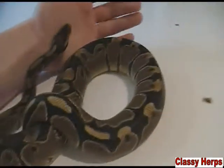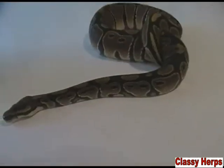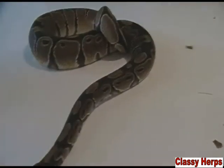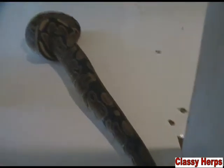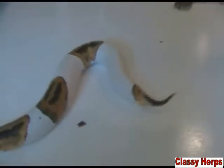Now over a long period of time, in the wild, these random genetics have kind of just popped up and people have found ball pythons in the wild that just look not normal. Here is an example of an un-normal one. This right here is also a ball python — the same kind of snake I just showed you, the normal wild type one — but this is a different kind.